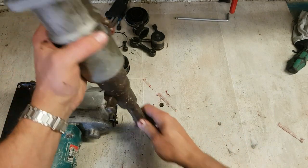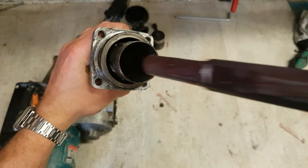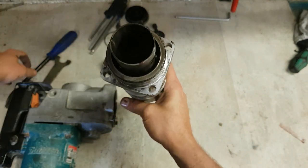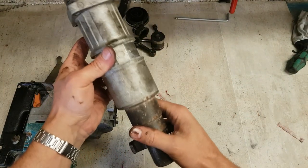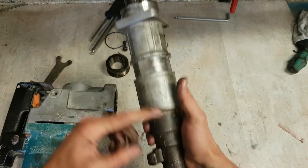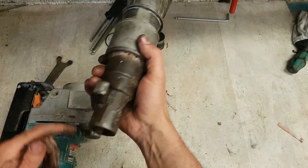Want to check, make sure it moves. This one is not moving, so that's actually the problem. They may be worn out, maybe making the hammer weak, but that striker's seized inside of there, so it's not moving. So it doesn't matter how much they go back and forth, they're not shifting that striker. Have to strip this end out as well.